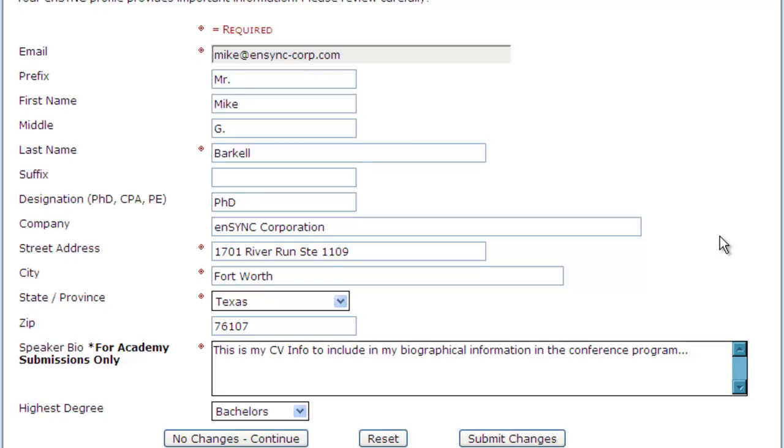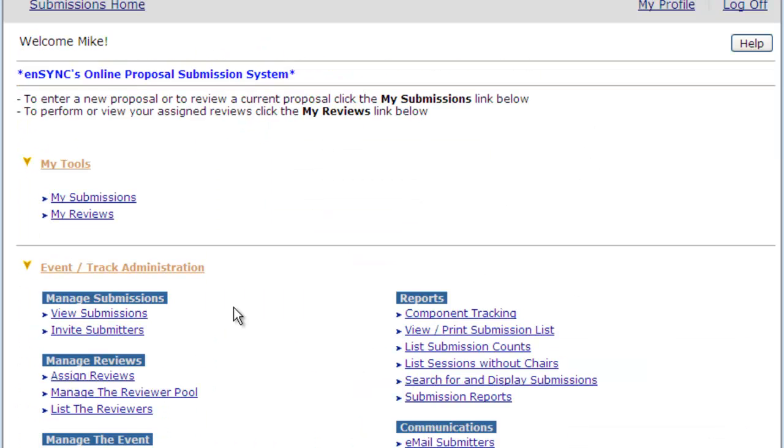And the same would go for any co-presenters, co-authors that may be associated with the submission that's coming your way, because those individuals too will have the opportunity to either create a new profile for themselves in your database, or they may already exist in your database, at which point they would already have the profile information, so you wouldn't need to ask them additionally where do they work or what institution are they part of, what's their address, their biography information.